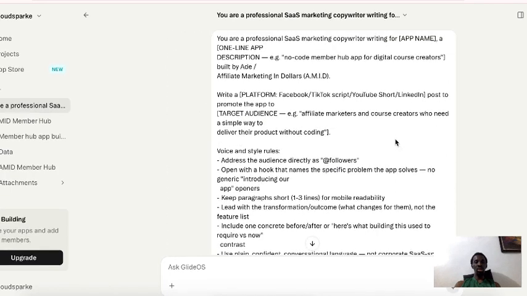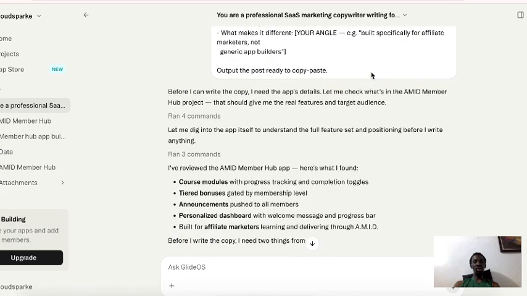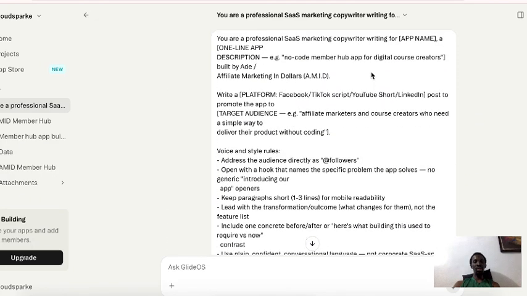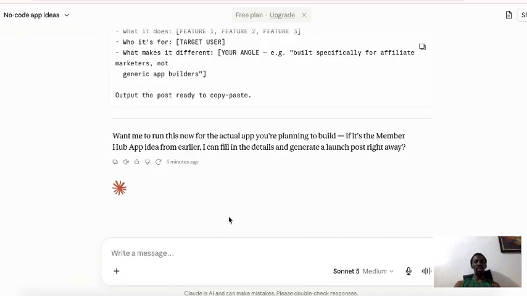Let's go through the prompt again. You are a professional copywriter. Okay. Oh, this is not the right prompt too. This one is writing me a copy. I'm referring to myself as a copywriter in this prompt. This is not what I need. I want to build an app, right? I want to build a SaaS app on social media.